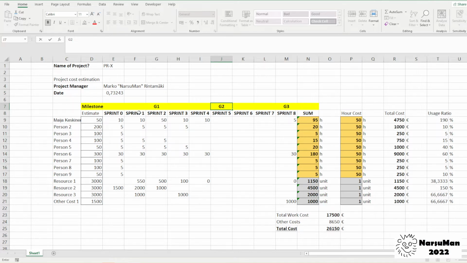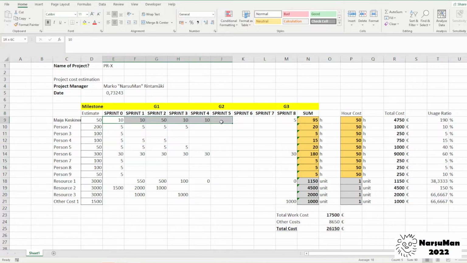And as you remember, one sprint in this case is 1 week of work. It could be 2 weeks or 3 weeks in real life, but in this course we are thinking that one sprint equals 1 week of work time.